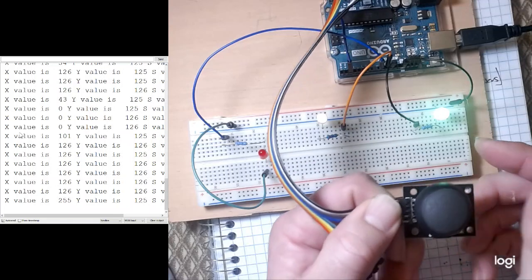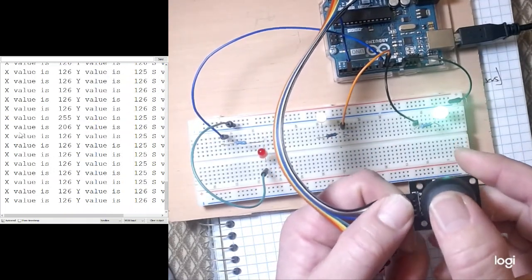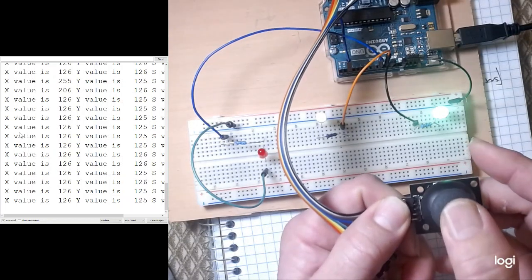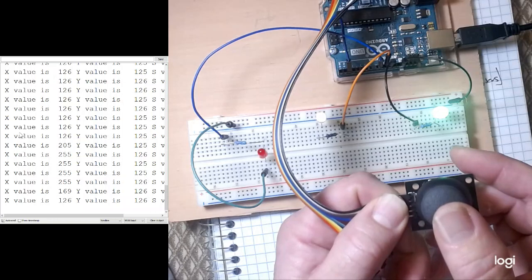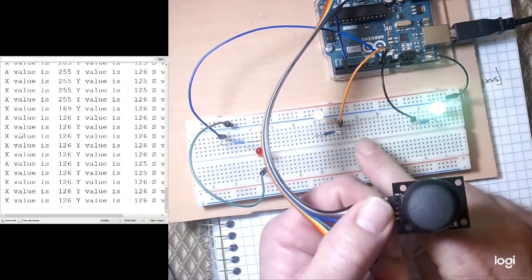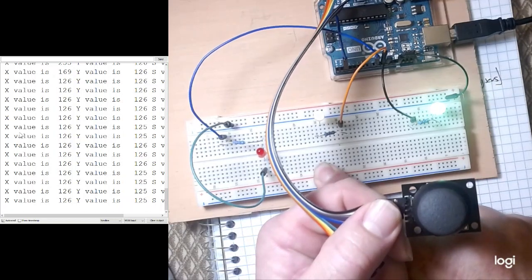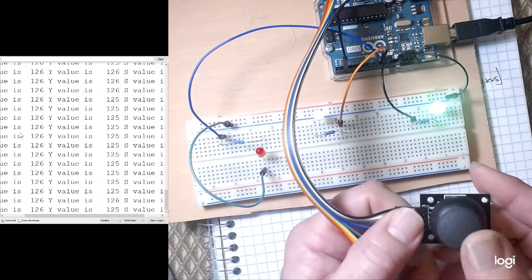Now if I had an LED hooked up over here, and I wrote my code correctly and moved my joystick to the right, I could make this one light up. And the same if I put another yellow LED down here, the same thing.